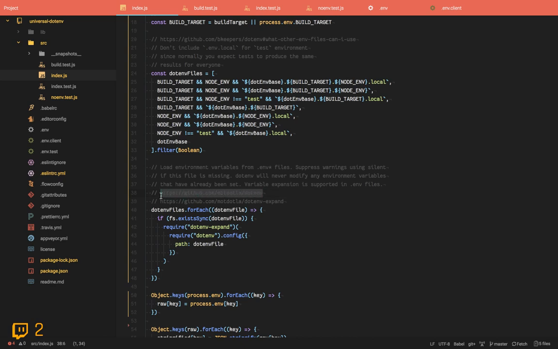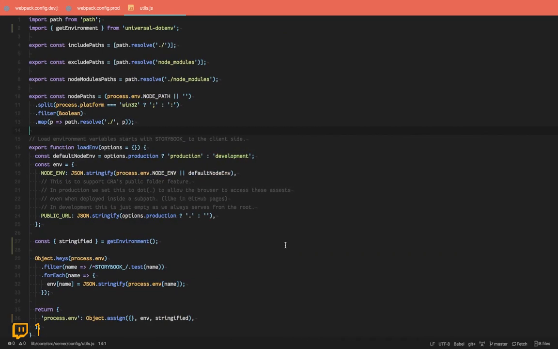But ultimately, we've got a list of files, and the .env file format is really easy because it's just space separated and line separated, isn't it? Yeah. So we could just split all the lines and then split on the equal sign, and boom, we've got a hash table. Amal, do you want to duplicate the effort?